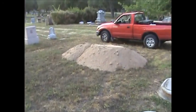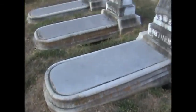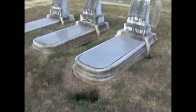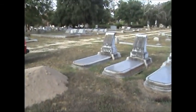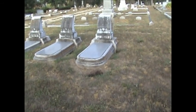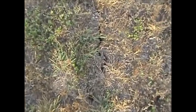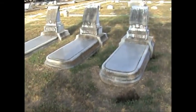So these are the before photos. Here's the sand — we should have brought a level, we'll come back and check. Here you can see the father, the daughter, and then the mother — Anna — the one we're working on, which has actually started to move a little bit. We're going to stabilize this and take some stills to see how it goes. You can see that due to drought conditions, the ground is cracking out here. If we lived in a different climate where the ground stayed moist all the time, we wouldn't have these problems. But this is Texas.